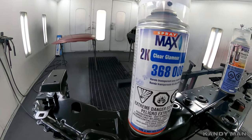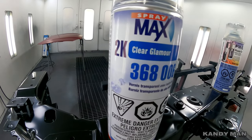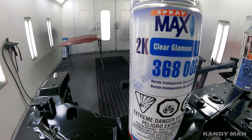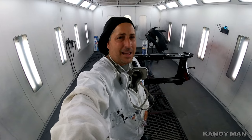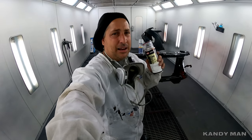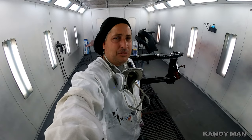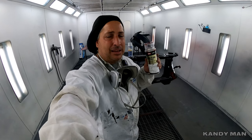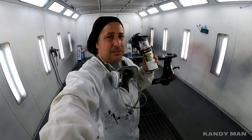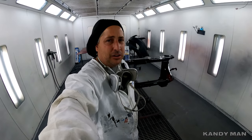I'm not using this here today, but I wanted to show you guys this in case you want to do something at home and not have a compressor, but you want to get a factory color that matches, because those colors that you get from like AutoZone and Discount and all that, those colors don't match very good at all. But these are actually mixed off the variant decks that we use here at the body shop. So you'll have a professional color match, but you'll be able to shoot it out of the can. That would work well for you guys at the house, fixing up little small areas on your car. Definitely a good idea.